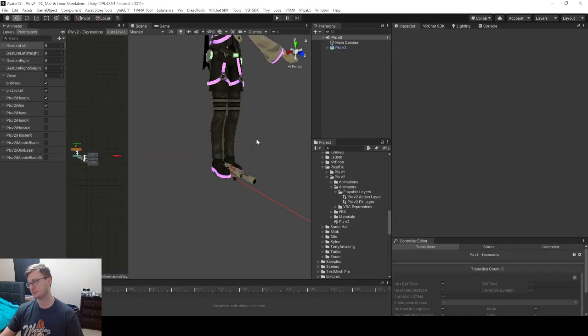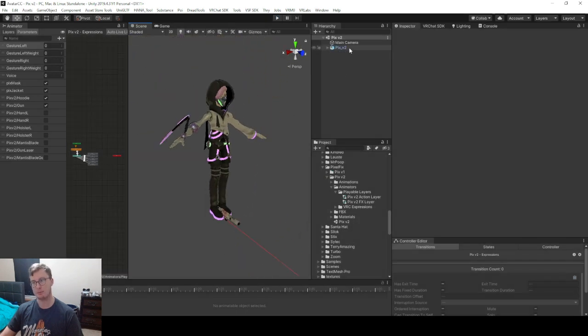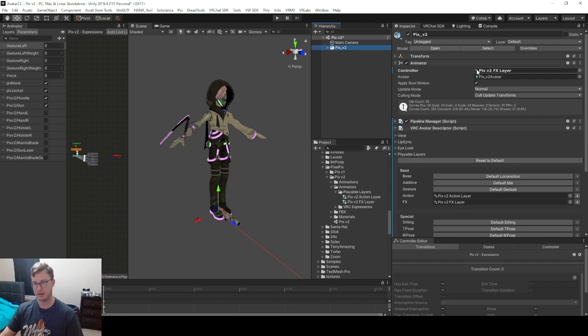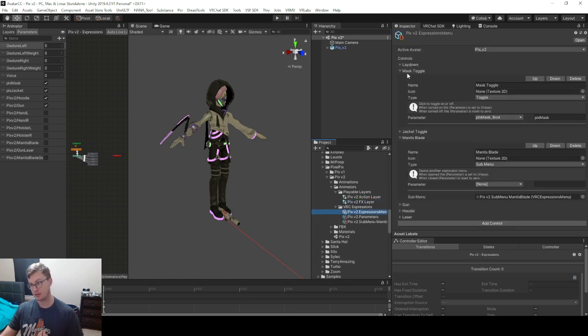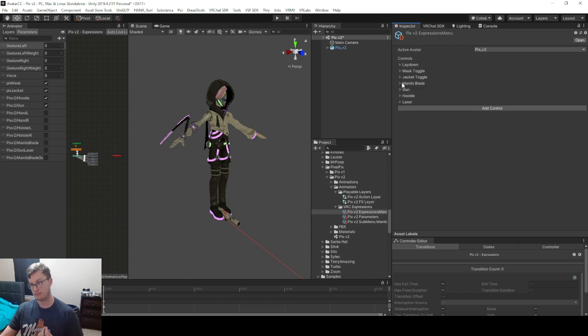But that's the manual way. The most important thing to remember when testing this way is this will show that your animator is working. But with VRChat, that's two steps. There's making your animator, making the logic, hooking up all the animations. And there's letting VRChat have access to those animations. So those are two separate things. What does that mean? So now that I know my FX layer is working, all my animations are working, you still have to go and create your menus for your VRChat avatar.